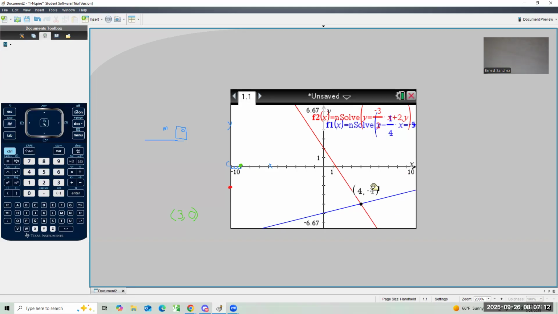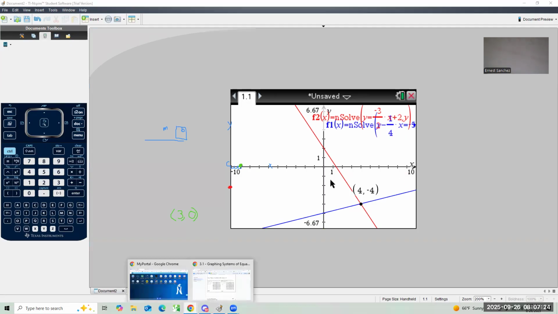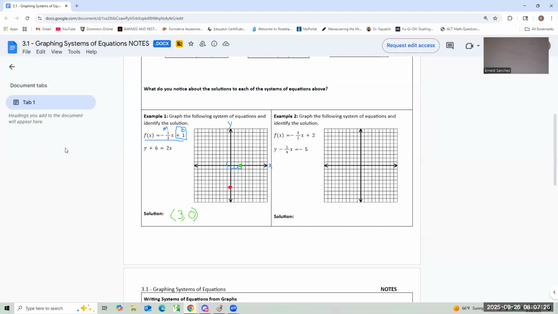So the calculator is more accurate. I think ours was a little bit off because when we were drawing our line, maybe I was a little bit crooked. So you can see how that can make a difference, right? If your line's somewhat crooked, you can get the wrong answer. So the answer for number 2 is actually 4 comma negative 4. Because I know we had like negative 3 comma something, so that's wrong. It's 4 comma negative 4.